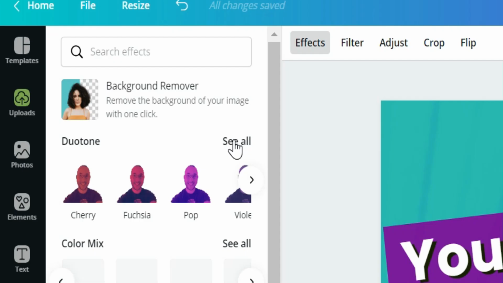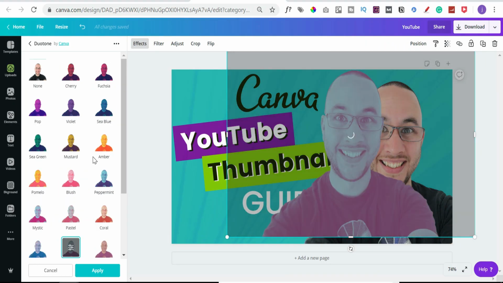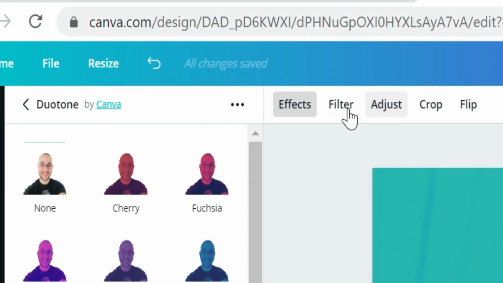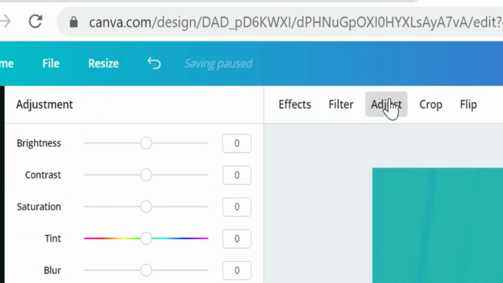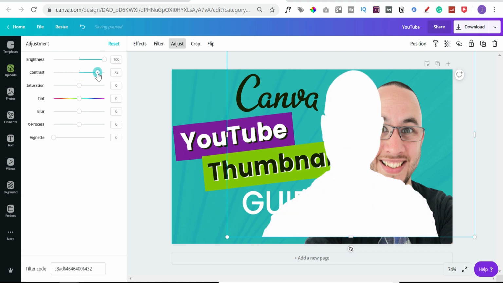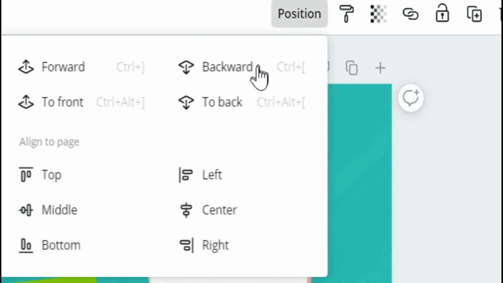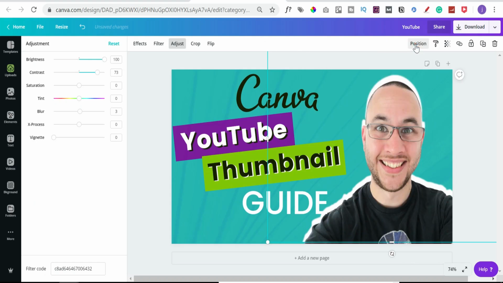Then we click on effects and we choose duotone. Now this gives us lots of different colour options, but we can pick any of these because depending on what colour you want your actual glow, it doesn't really matter. So now I'm going to change the brightness all the way up and the contrast all the way up because I want that white glow, that white border. So I'm now going to push that duplicate white image into the background and it basically is going to sit behind that picture of myself. And using the cursor keys again and the mouse, we can move it left, right and just position it so that there's a slight edge showing.